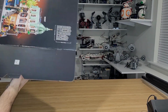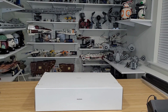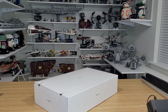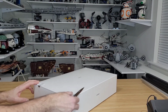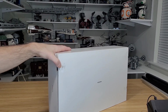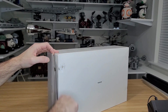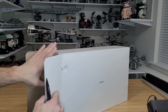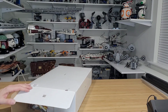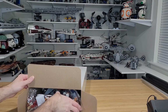That's typical usually for big sets like that, whether it's a modular building or whether it's a Star Wars. It's been customary for Lego to have a box inside a box for the big sets. So now the first thing I've noticed, since I'm building it, not collecting it, I guess this box was open before and they retaped it. Should I complain? No, I won't, because I'm not going to complain for something like that. I'm sure there are collectors out there that will not like that. So as long as I'm not missing any bag or any parts, I'm going to be happy.